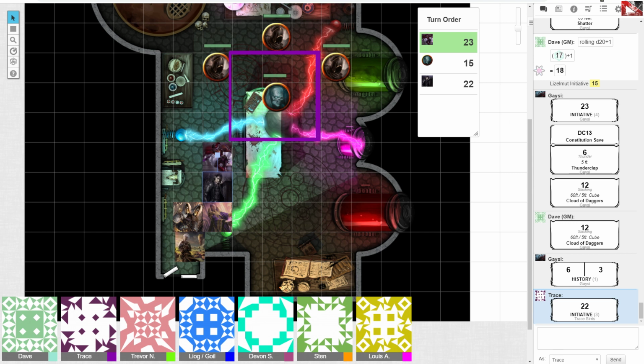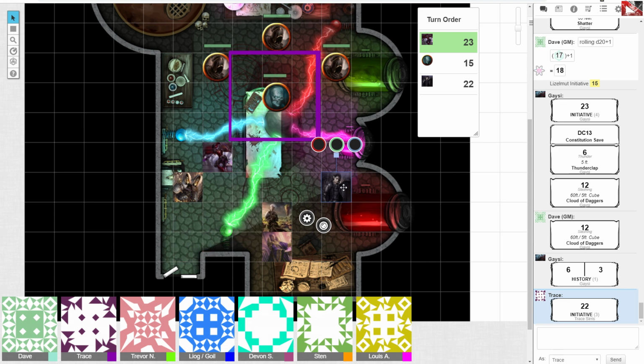How big are these squares? 5 feet. What's our speed? I would say you can go anywhere behind where Lewis's character is, Gacy. So you guys can arrange yourselves that way. You can go past the lightning things. Are we ever in them? Do we take whatever effect they do? Possibly. Does each color do something different?